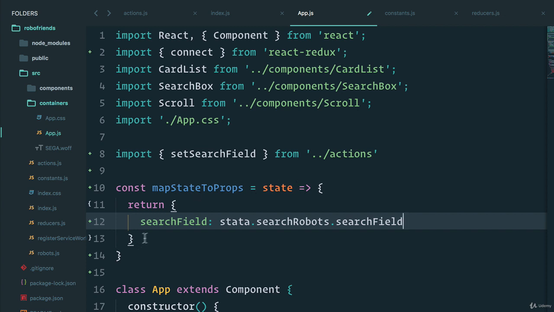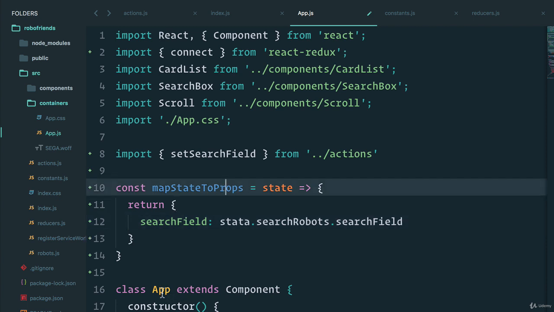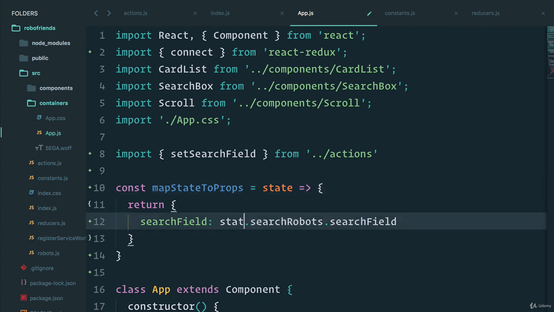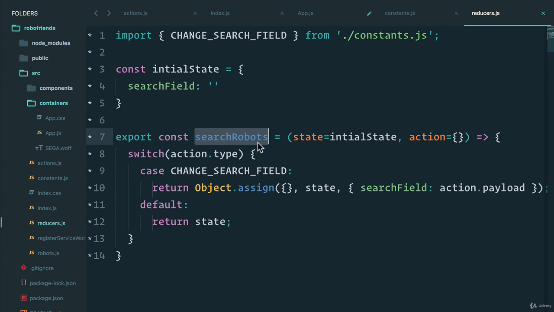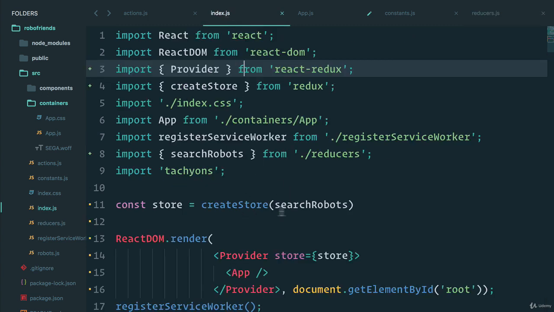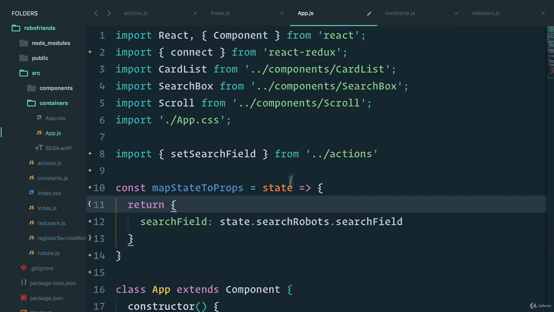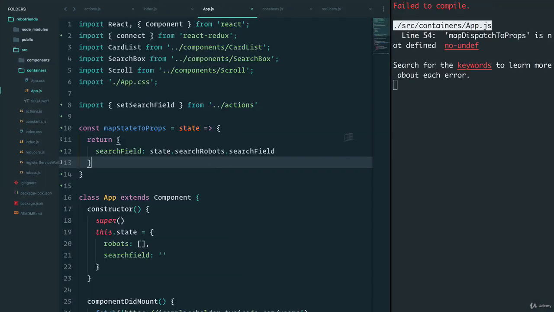So again, it's saying that the searchField that we're going to return, which is going to be used as props by the app component, is going to come from state.searchRobots.searchField, which comes from our reducer. Because remember, in the index.js file, we've created the store with the searchRobots reducer. So if we go back here, let's save that.